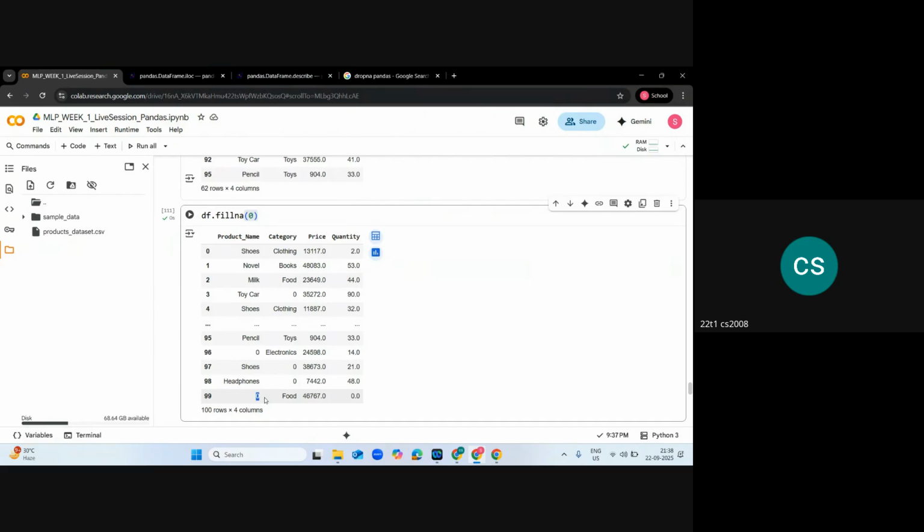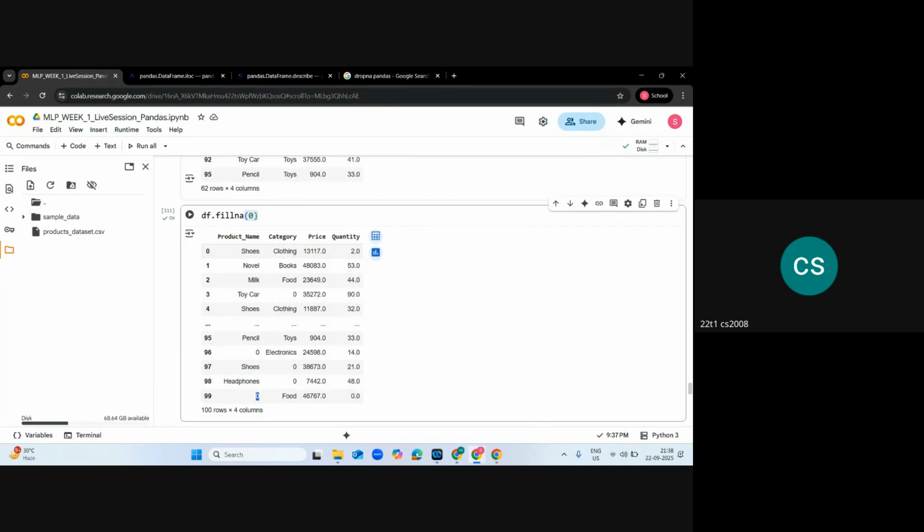So can you tell me what is a better thing to do? Can someone give me an idea what to do, actually? Replace with mean or median? Yeah, exactly, right? Mean means average. So what does mean mean? That if I don't know the price of any item, I can say it's the average price. It will be somewhere close to the average only, right? So I can just replace it with the average price. So better is you actually fill it with some average.